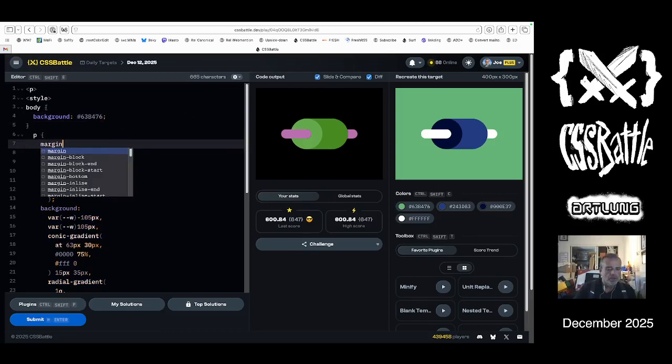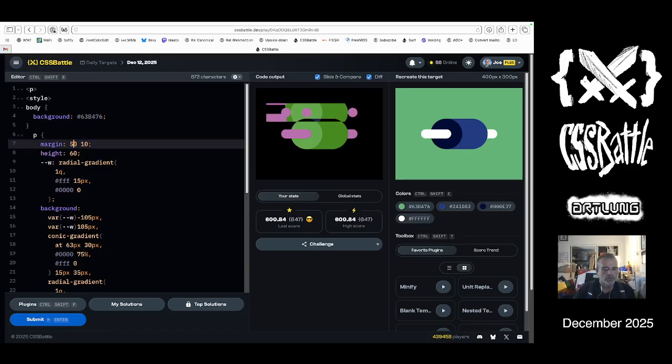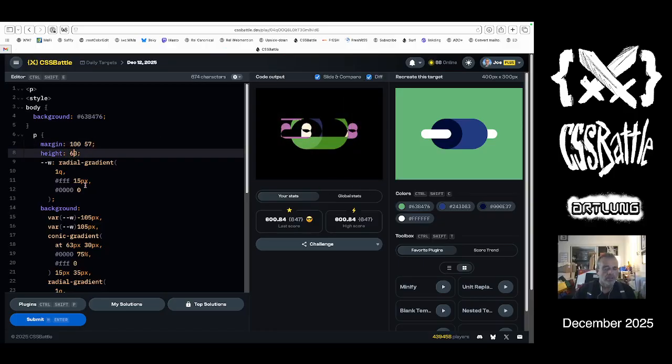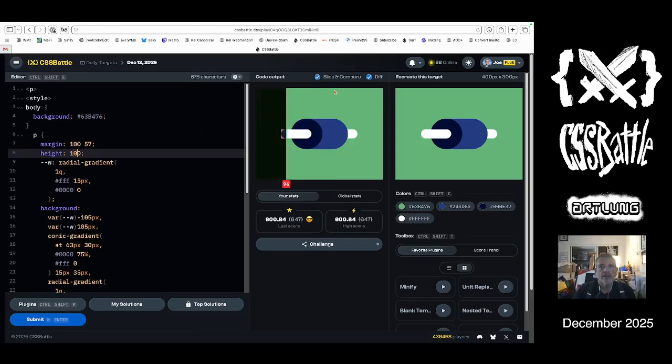Margin 50, 20, 50, 10, 60, 70, 80, 90, 100, and then 2, 3, 4, 5, 6, 55, 57. Okay, and then height. So we're kind of working 100, and that actually is matching pretty well.